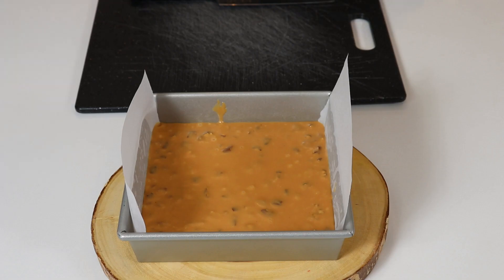We'll place it in the fridge and meet back here when it's ready. My fudge was in the fridge for exactly two hours — it is nice and firm, nice and cold, and we are ready to cut it up into squares. You can cut it into smaller or bigger squares, whatever you like, but I'm going to cut mine into smaller squares.